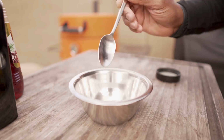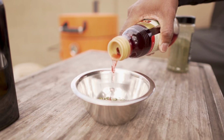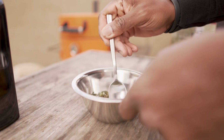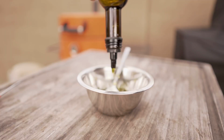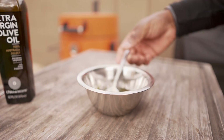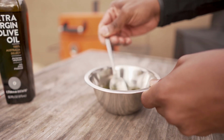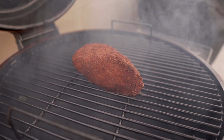One part mixture. One part vinegar. Stir that up. Two parts olive oil. Chimichurri in a pinch.